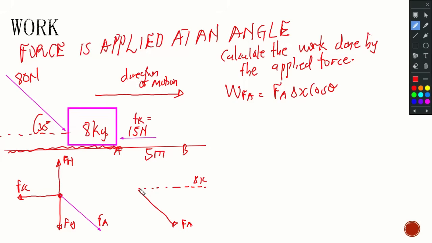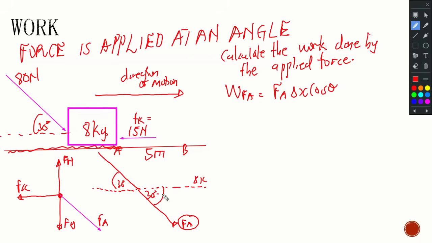Now, if you consider that initially we had this, right? So this was 30 degrees here, and then that was your force applied coming all the way like that. And this is now your displacement. You can see that, considering that these are vertical opposite angles, it is still that same 30 degrees over here. So the angle between the force and the displacement will be that 30 degrees angle. Remember, the object is moving horizontally, and this is the force being applied at an angle.